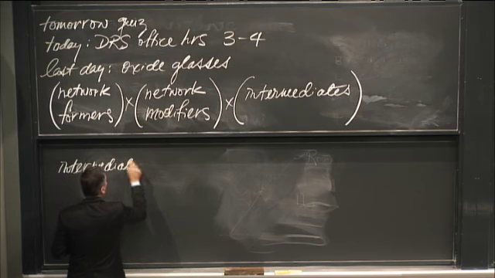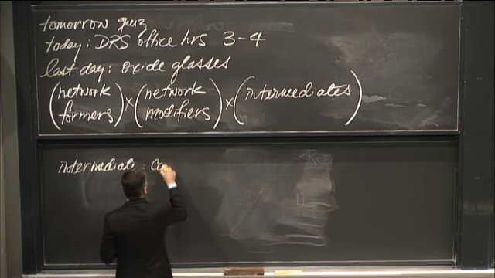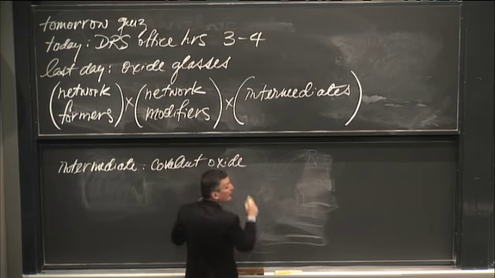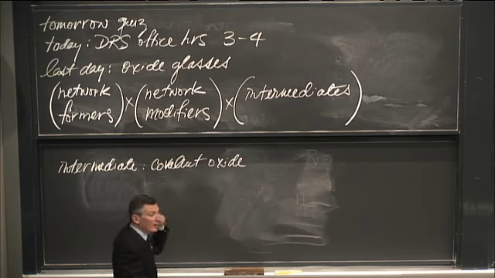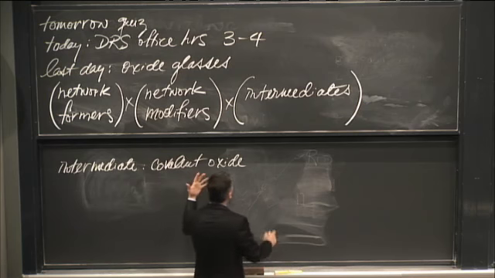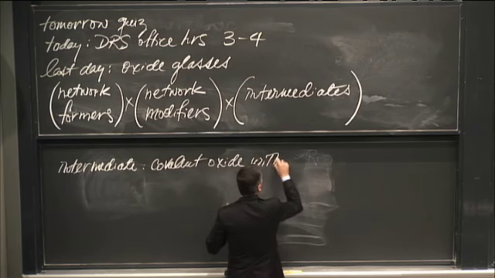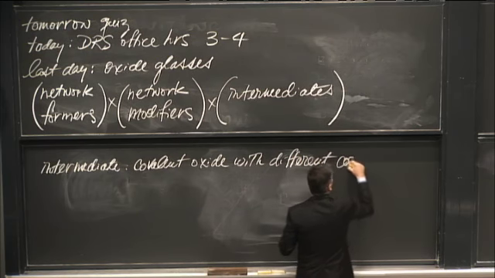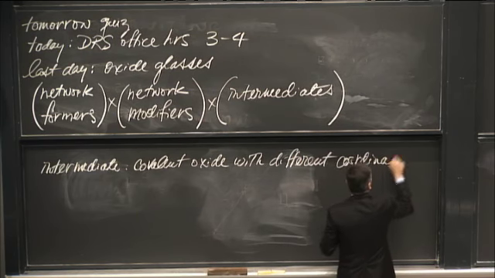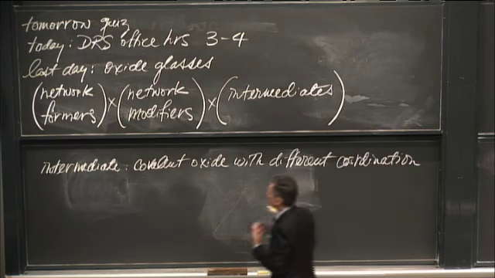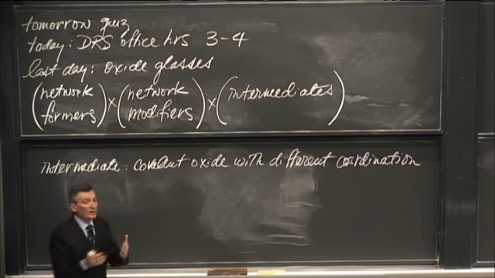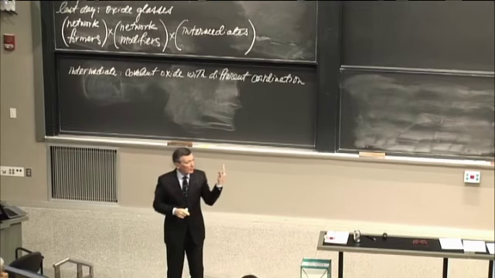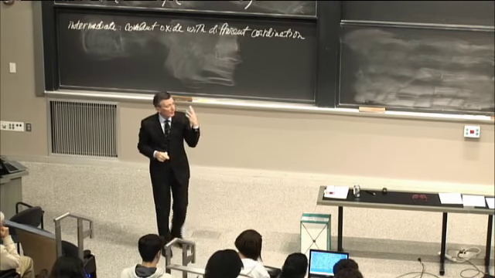And what's an intermediate do? An intermediate is a covalent oxide, or an oxide that can act as both covalent and ionic, but in this instance is acting as covalent oxide with a different coordination number. And what does that mean? Different coordination number, it coordinates. Remember last day I showed you B2O3? Borate glasses, so they have a coordination of 3, whereas silicates have 4.